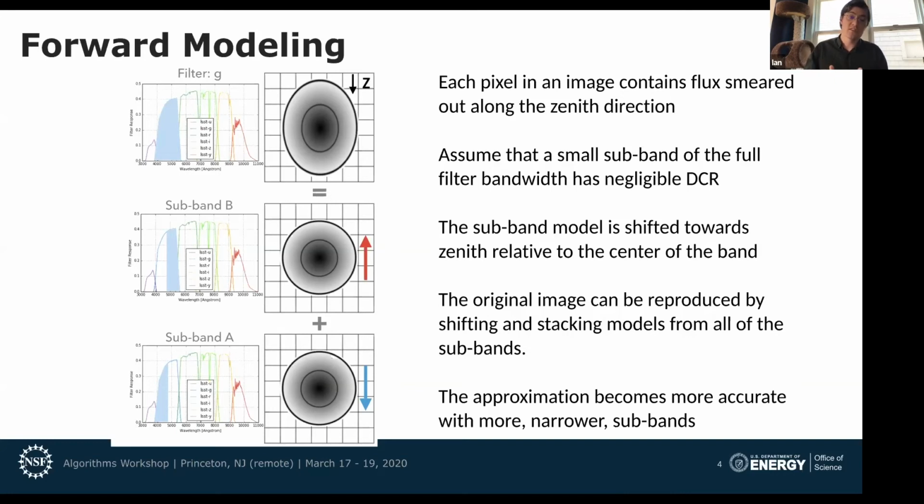So even though the effect is worse at the shorter wavelengths, the band is narrower, and so the two balance each other out. This becomes much less of an effect once you get to the redder bands. Like R is very small, it's practically negligible.